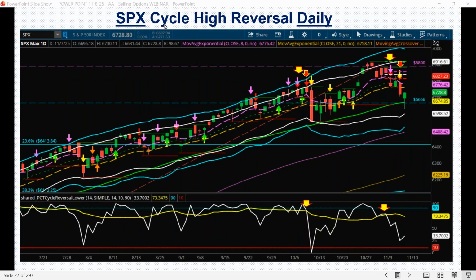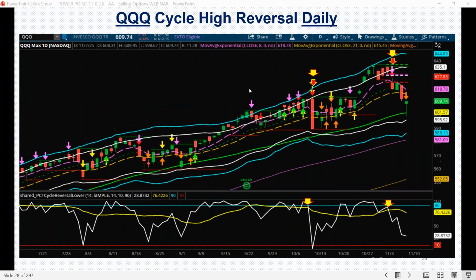So here it is on the daily, the S&P 500 SPX, and I set up a trade here on Thursday right there and had a move down here, right into that 50, and that's where I took some profit because that's a big area of support. So you want to navigate using your momentum indicators the way I trade it, and then use your support and resistance for profit taking, things like that, to manage the trade. I'll show you the credit spread that I did on this setup based off this sell signal in a minute.